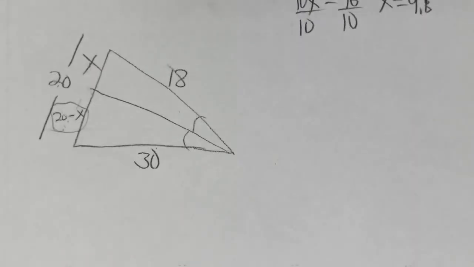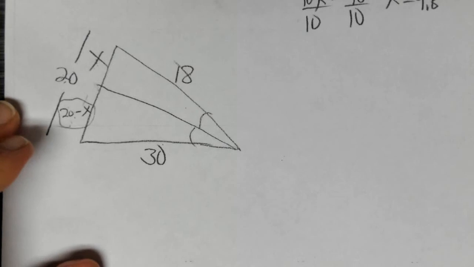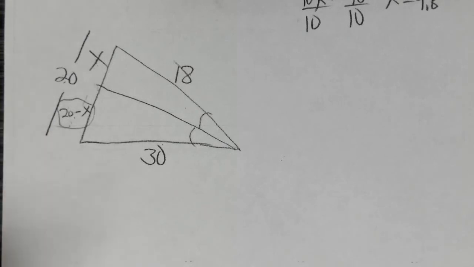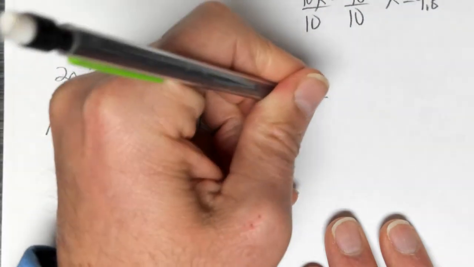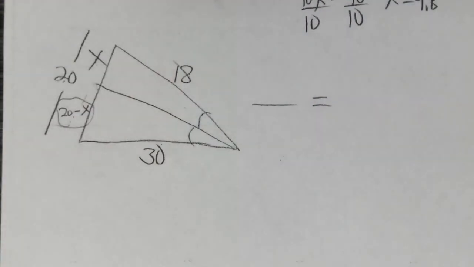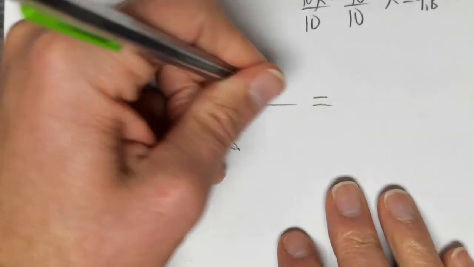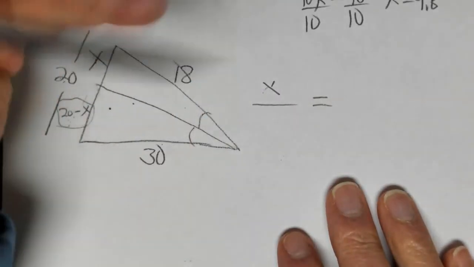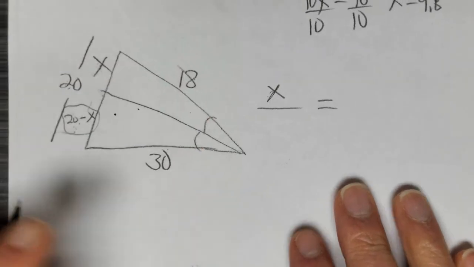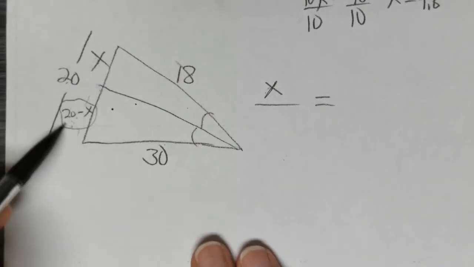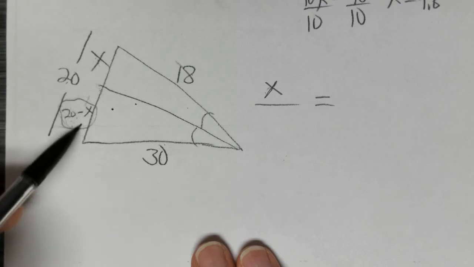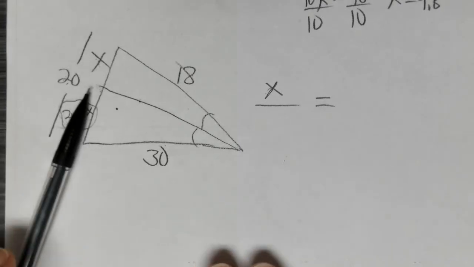And we have one more which utilizes that second theorem that we had looked at. And so let's go ahead and see if we can create our proportion. And so when we do, it looks like this. So it'll be x over. Now, the reason why I have this circled on here is when you get to the problems on the quiz, this part is not going to be given to you. You're going to have to figure it out. And here's how you figure it out.